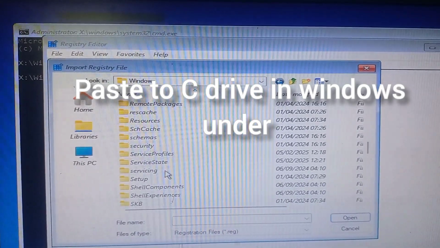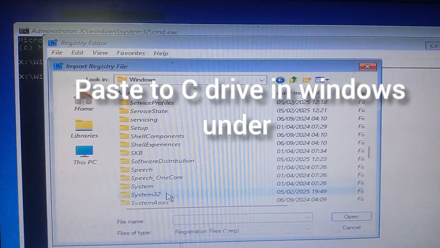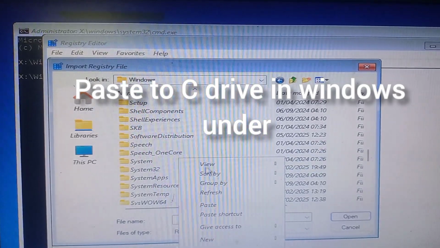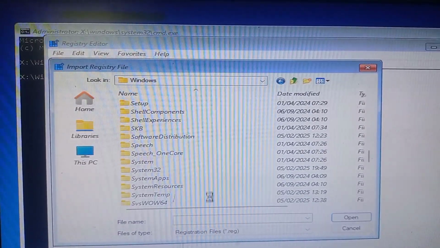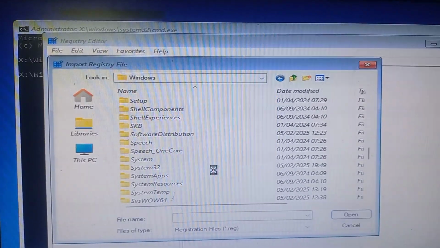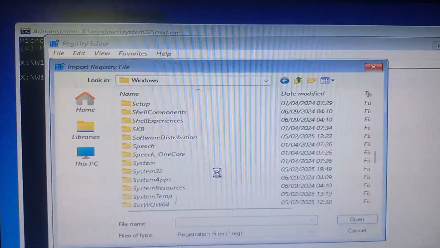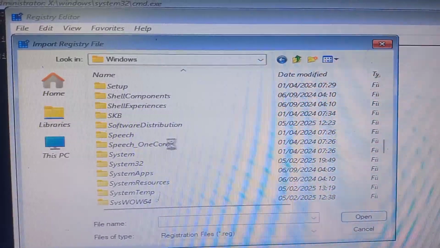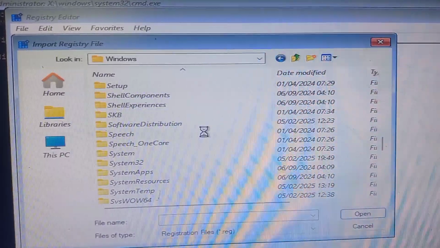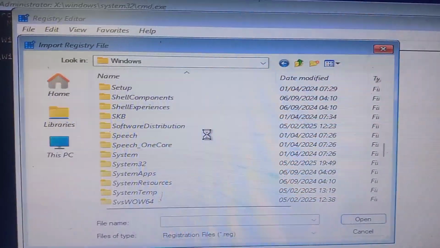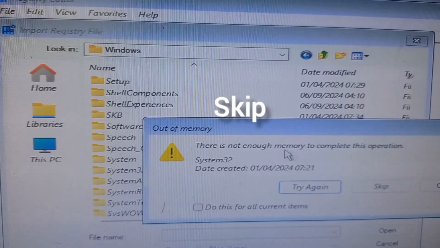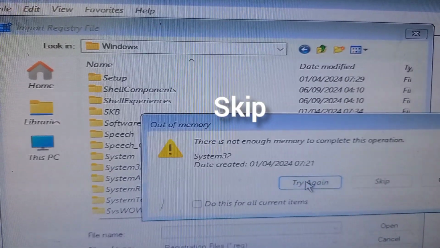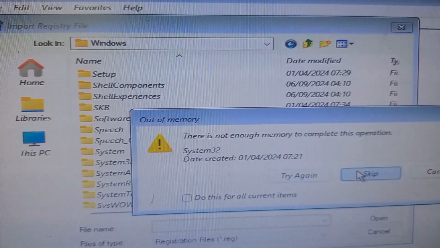The System32 file is there. Just paste here. I have already copied. Now we paste. Then wait a few minutes and it completes. Once done, refresh here and skip. Try again, or skip.